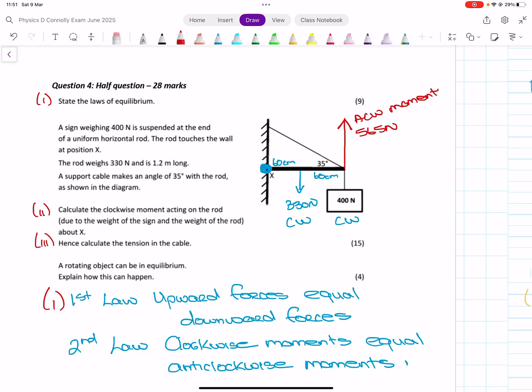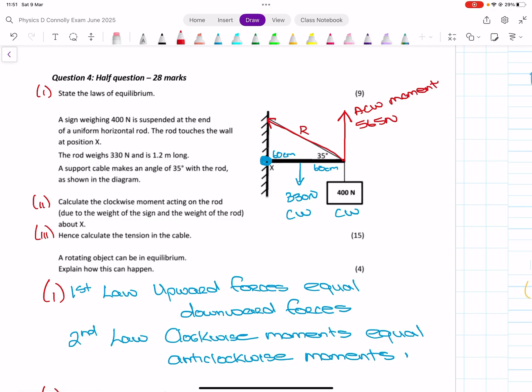So if we take this to be the diagonal, like your resultant, then you've got your two perpendicular vectors. This is the vertical one, and this one down here is the horizontal one. I can finish off my parallelogram. If this is 35, then this has to be 55, 90 minus 35. This is the opposite, and this is the hypotenuse because the right angle is here, making this the adjacent. I'm going to eliminate the opposite, so it's adjacent and hypotenuse, which is cos.